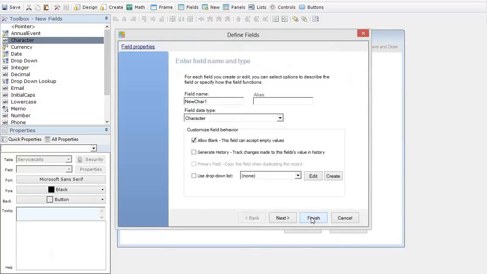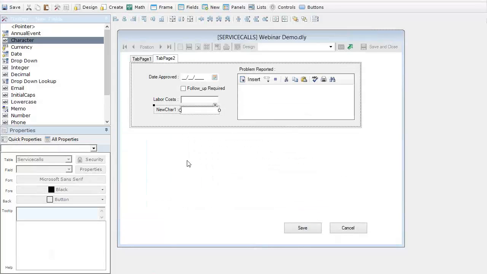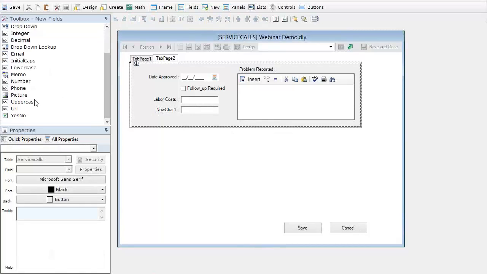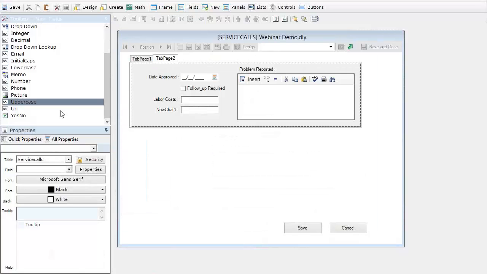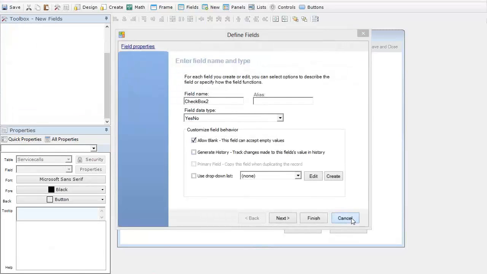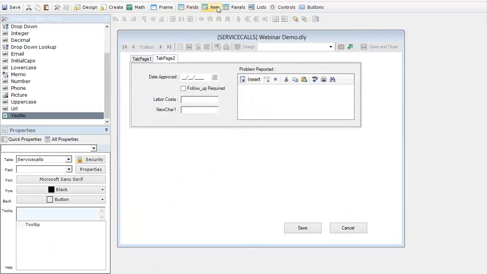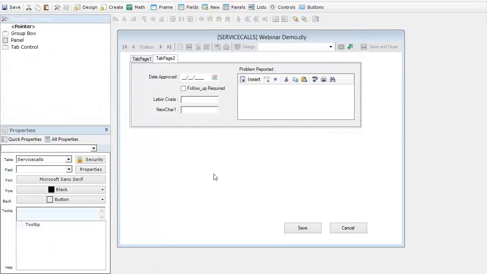Now this is adding the field to the ACT database schema. So again, I'm an administrator, so I'm able to do this. And there's my new character field added. So I can select any field type here, uppercase, picture, lowercase, whatever we need it to be. Checkbox, yes, no, and add those directly onto here. So that was new.